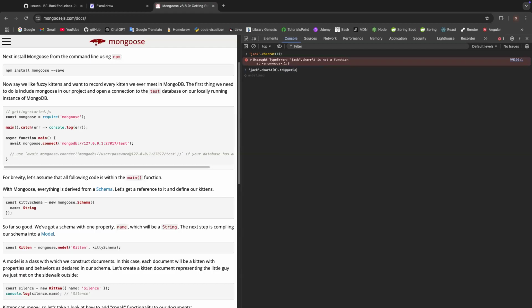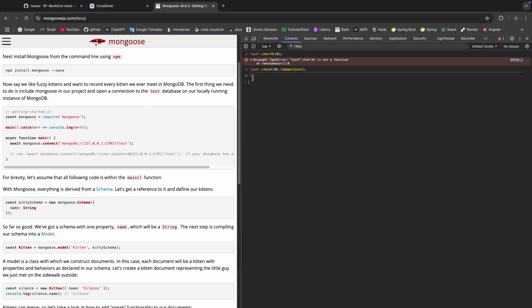And as you know, toUpperCase is just a function in JavaScript that will make it uppercase. Now, what did I do here? Well, I took the first character and I made it uppercase. Now, what do I want to do in my string? I don't need this one anymore because I just took the first one and made it capitalized. So I need to get rid of it. But how can I get rid of it? Well, I can just say string.slice. And slice here just means cut the string.